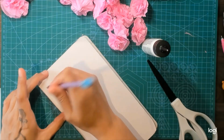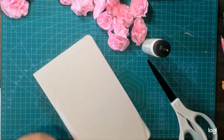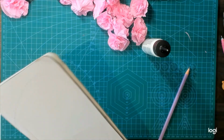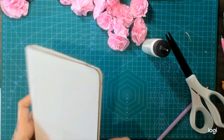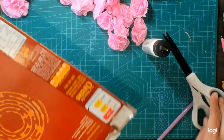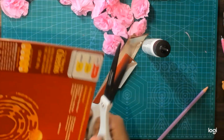I folded it in half. And I'm just kind of tracing out a heart shape, which I'm just going to cut with scissors. All right, this is not fun to cut either. I might have to use cereal box. And you can choose to do your heart how you want. No, I'm not using this. It's just got everywhere. Okay, let me go back to my original of using the cereal box. That was corrugated cardboard and it just had every mess in there.